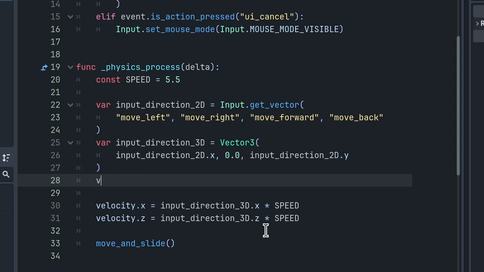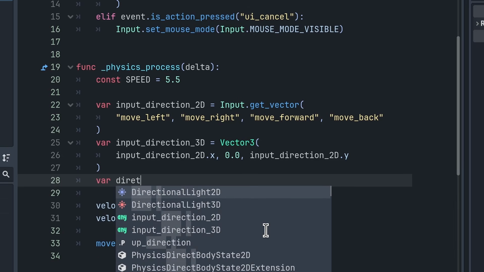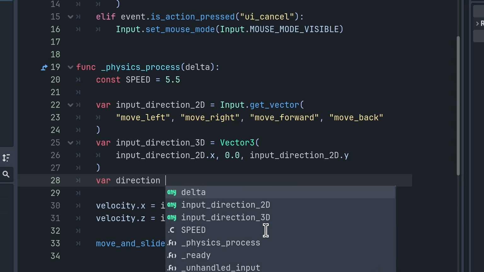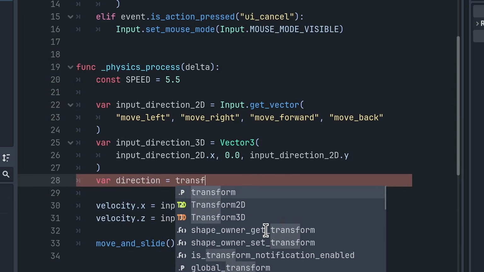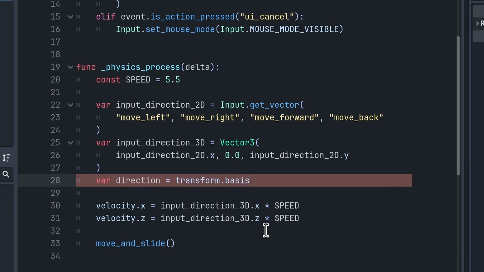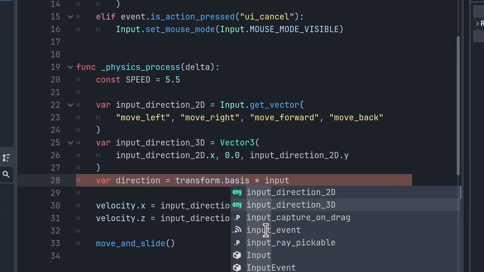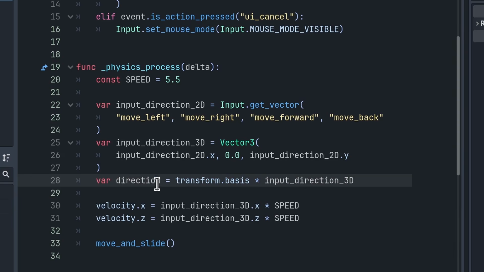So I'm going to define a new variable for that below the input direction 3D that I'll call direction, and it's going to be equal to transform.basis multiplied by input direction 3D. In this project, we don't strictly have to do that, but this is the most general way of turning the direction vector.